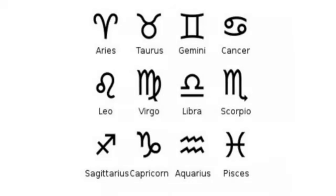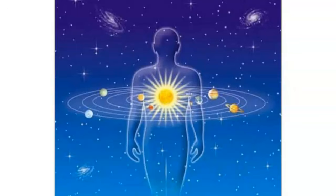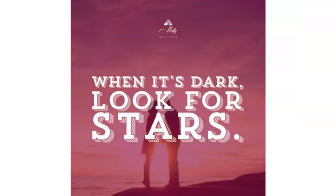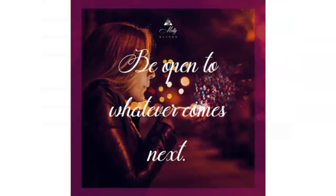And so for all the ways we can look at our north node and our south node with intention and consciousness, the vertex can be quite blurry and uncertain until something connects, until something shows up and reveals what the vertex energy is for you. So I hope that helps you understand more about this point in your chart, as well as gives you perhaps a fun project to dive into as you look at where your vertex point is and then determine or investigate who has activated for you in your life, which people, which experiences, which things have come alive for you through the expressions of your vertex point.